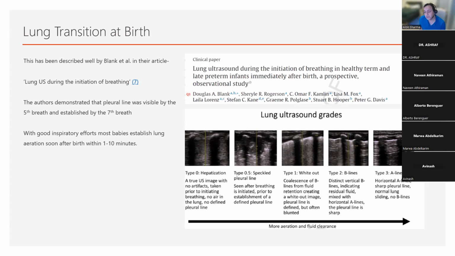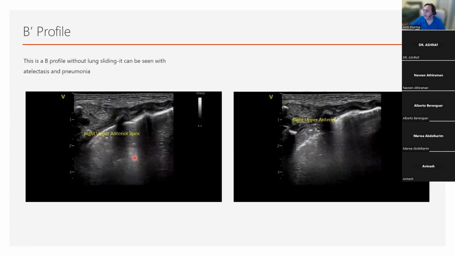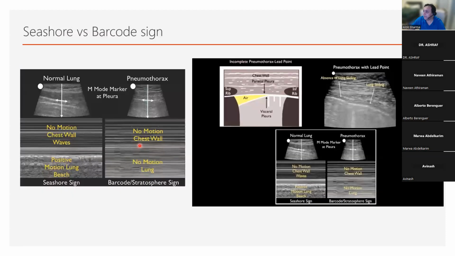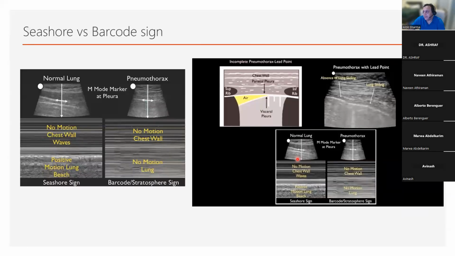And you have to be very cautious, because you might have a baby who has prolonged rupture of membranes, who has group B strep, who has significant respiratory distress. And if you see persistent hepatization when a baby has well aerated lung, a simple example is this situation over here. Let's say this baby is 6 hours old. The rest of the lung is well aerated, but this baby has significant respiratory distress, and I see a C profile consolidation with static air bronchograms. Now, this could be a pneumonia. This could be a congenital pneumonia. So again, clinical correlation is absolutely key.